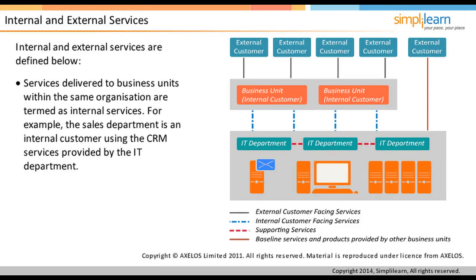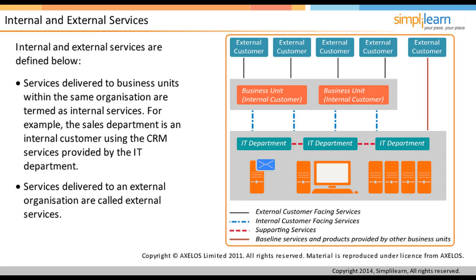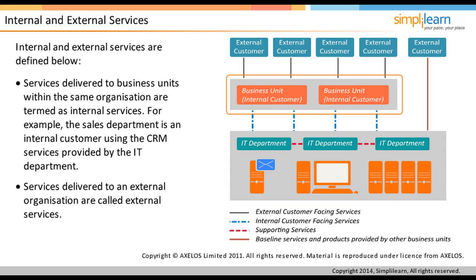Services delivered to business units within the same organization are called internal services, whereas services delivered to an external organization are called external services. The concept of internal and external services is explained further with an image shown on the screen. In this image, the IT department is providing services to business units which belong to the same organization. Such services are known as internal services.